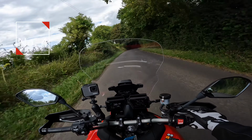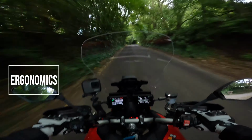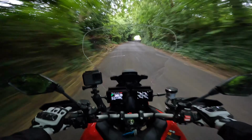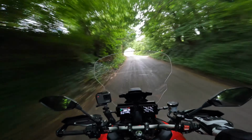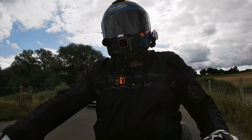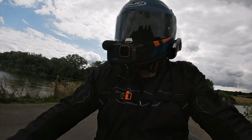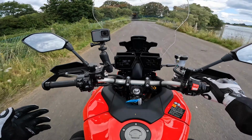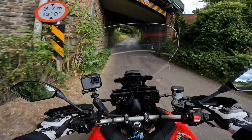Number 4 on the list of best features of this bike is the overall ergonomics and riding style. It's super comfortable. You're kind of in this natural upright position. Handlebars, I'm not reaching for them, so I'm not getting any strain on my back. Nicely in this kind of bubble that the bike provides with its large touring screen. Overall, just all of it, peg height, seat height, handlebars, it just all lends itself to a really nice, easy bike to ride.